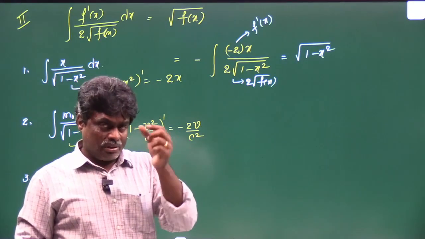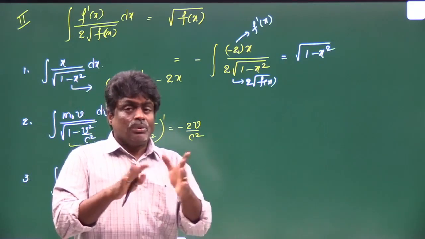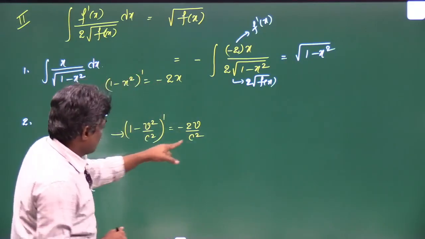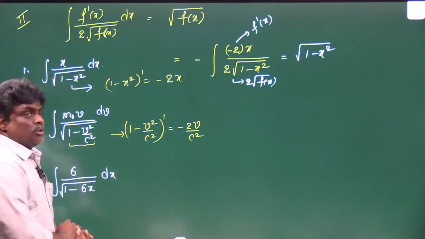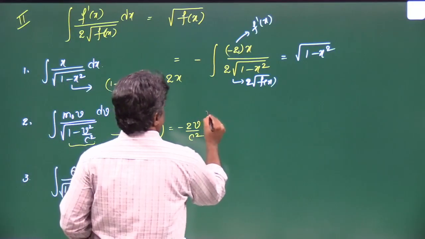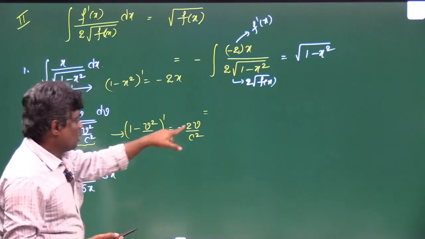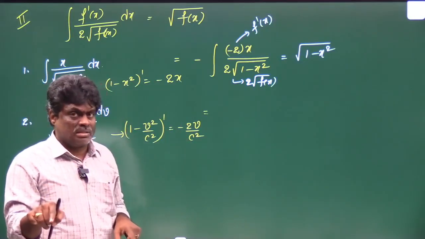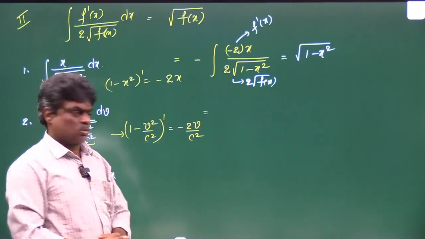Whenever it is in the quotient or that is the coefficient, we should not neglect that. So you have to keep that constant as it is. So this must be there in the numerator. Now let us check. Do you have it? Oh, I have only v, no problem. What is not there? Minus 2 by c square. Just multiply with minus 2 by c square and again divide with minus 2 by c square.